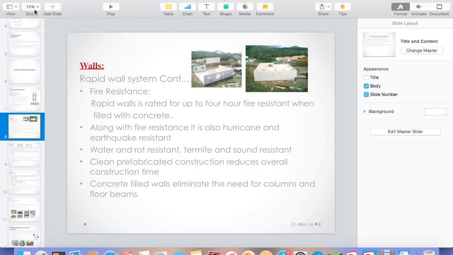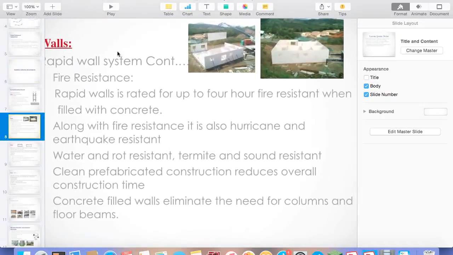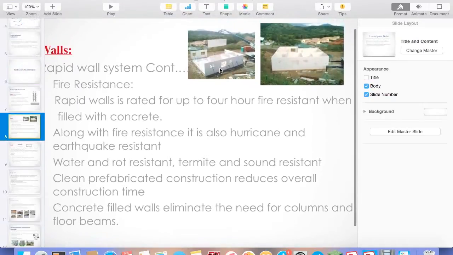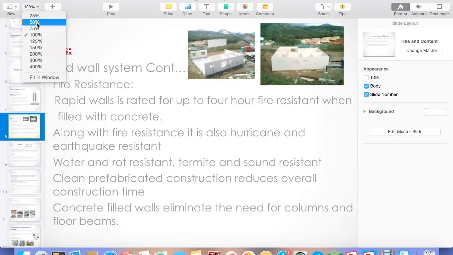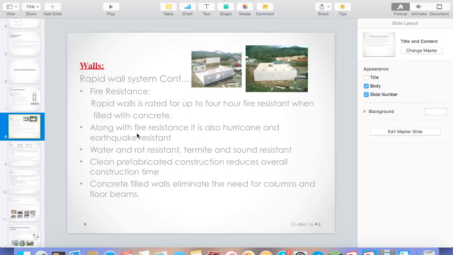So you may see here, I've tried to highlight how, since they're prefabricated, the openings for the doors and the windows are already cut into that, so it gives you better quality, neater lines. And then they are fixed onto the side. They have their own techniques of fixing them, which is much faster than the traditional way of construction. If they are filled with concrete, it eliminates the need for columns and floor beams too. So they start acting as structural walls.